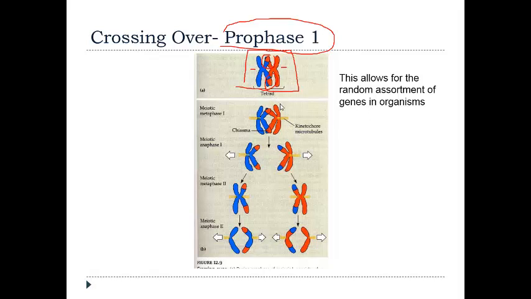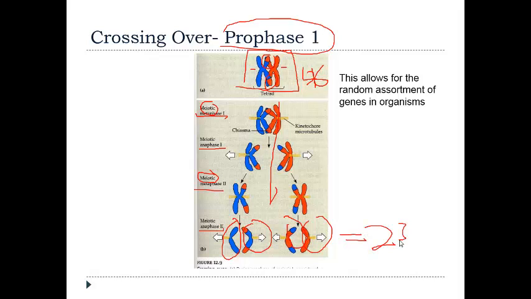And then the process continues through each division. So we have metaphase 1, anaphase 1, metaphase 2, anaphase 2, because we have those 2 meiotic divisions. And we end up with these 4 genetically unique haploid sex cells. Because remember, even though we're only seeing 2 chromosomes here, we actually have 46 in a human. And all of these are going to have 23, so they're going to be haploid.